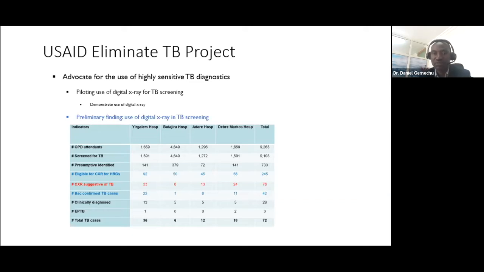So as you could see from the graph, the red ones, the number of patients we found was around 76. These are patients who came to facilities. They were asymptomatic, they only had high risk. And if they were done by routine programming, they could have definitely been missed. So screening by digital X-rays gives the opportunity not only to reach more patients, but also reduces the chance of missing patients within the facility and increases case finding. This is evidence we are bringing to higher policymakers to expand the use of technology so that you can reach more patients, improve case finding and provide quality of care.